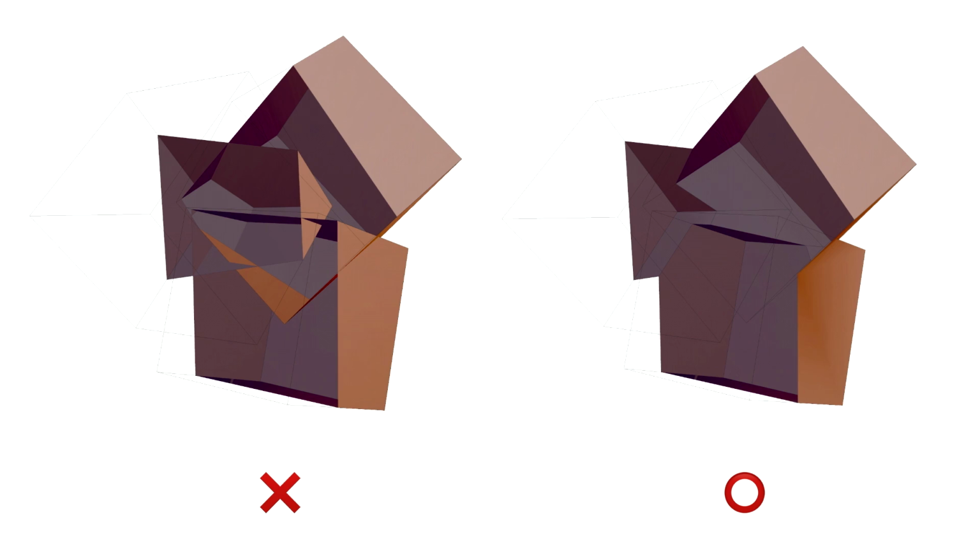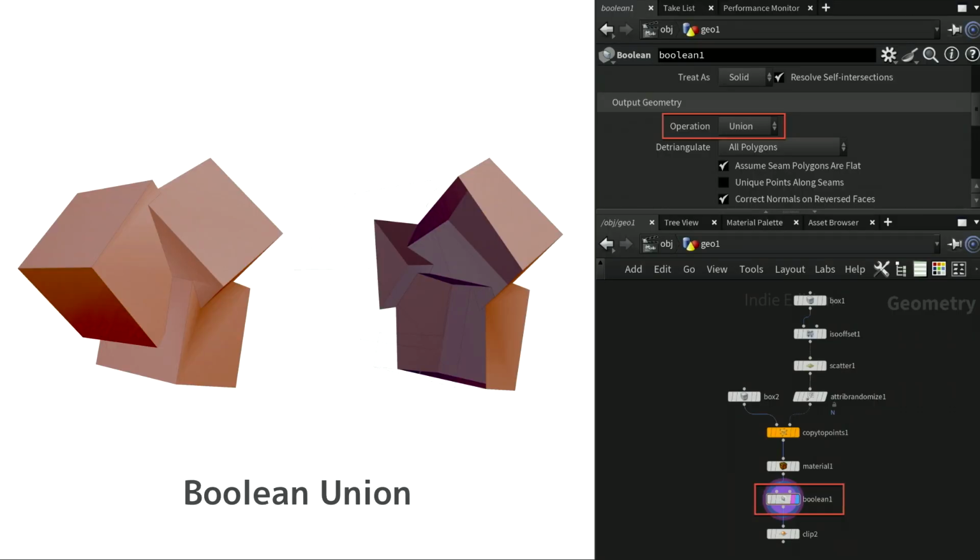So if you have things like the left one, if you clip the objects and see intersections inside, that's going to cause you some errors when you print. And it must be watertight, meaning there are no gaps or holes in the geometry. So you have to have solid and watertight geometry in order to be able to print.